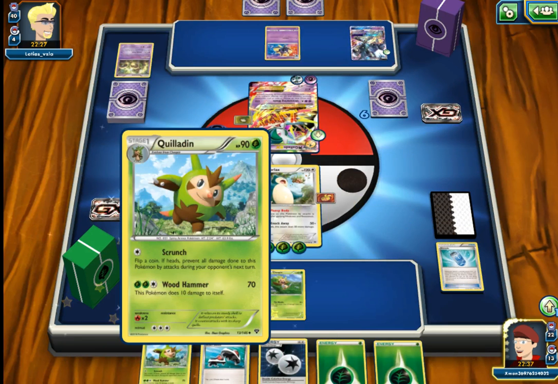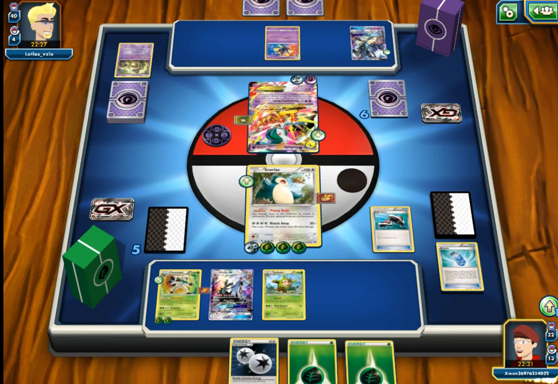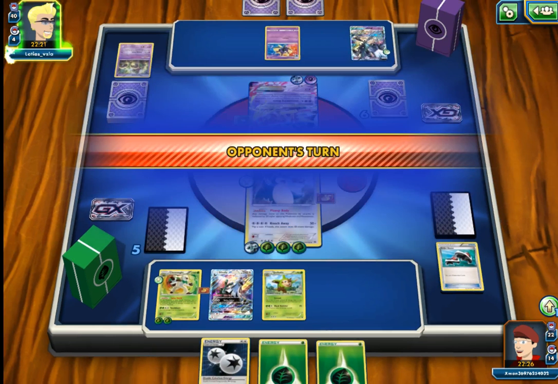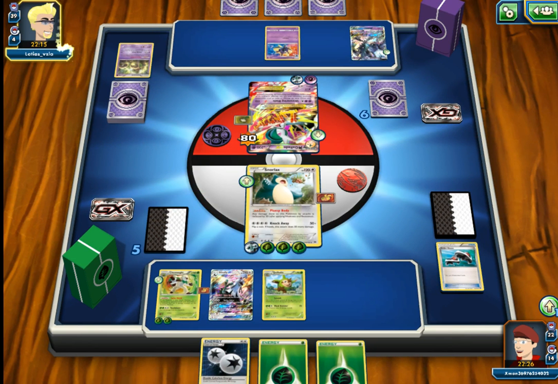Wood Hammer. I'm lonely. But hey, that's all right. Just gonna stand there and hear you cry. Let's hope I come back from this, because that'll be great if I do. Oh, hey! Another GX! Would you look at that!